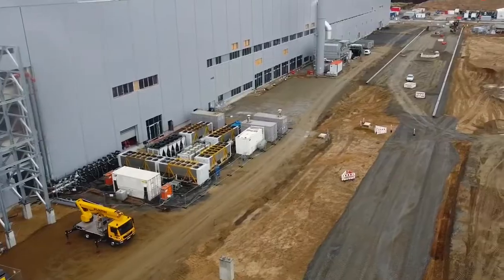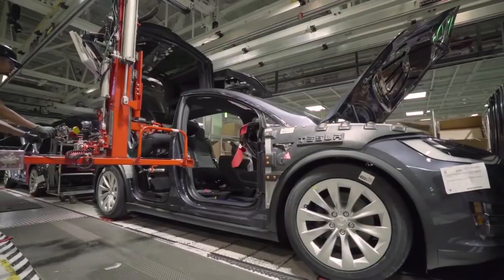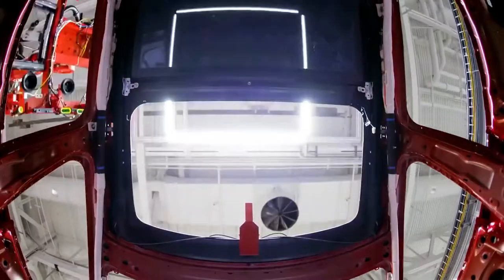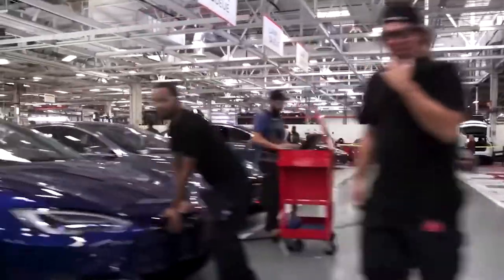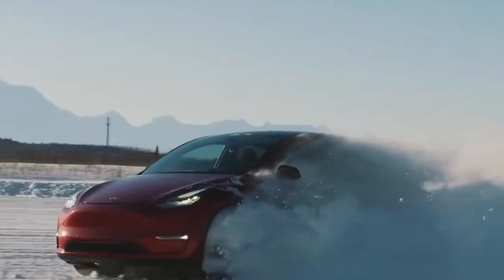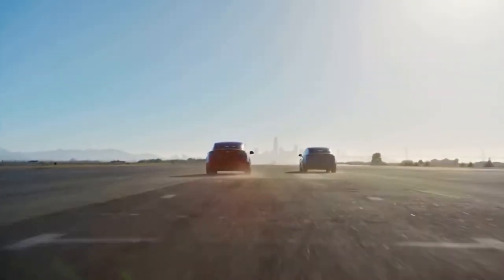The factory is set to employ up to 12,000 people who will produce 500,000 cars per year for the European market. All German carmakers combined made 428,000 electric vehicles in 2020 in the country — fully battery-electric and plug-in hybrids combined — and exported 62% of them. Tesla, long laughed at by German competitors, is attacking Volkswagen and BMW head-on in their home market. Musk would later say in a Q&A that over time, the majority of their engineering will go into designing the factory as a product itself, estimating that a creative engineer applied to factory design makes 5 to 10 times the headway per hour compared to improving the products it makes.